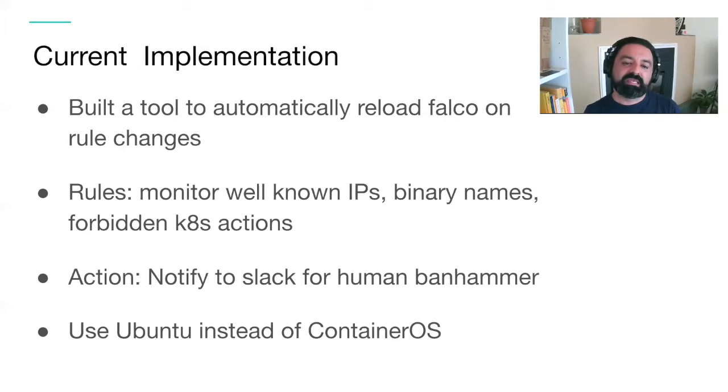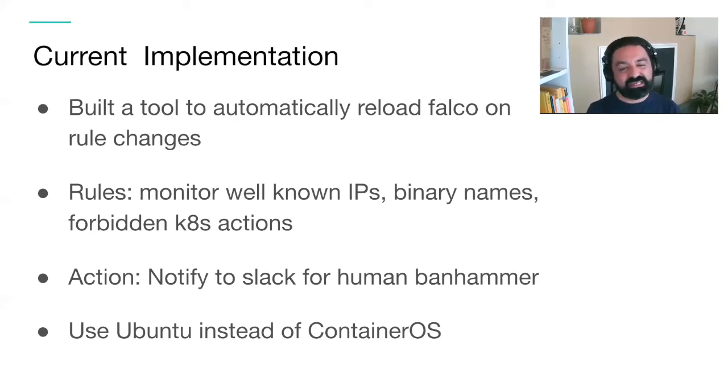So we are using Falco to monitor when a process connects to a certain list of IPs, when certain binaries are running, or when a user performs certain actions, especially cluster-wide actions that tend to be malicious. For IPs in particular, we found there's a lot of prior art on lists of IPs of well-known cryptocurrency networks. So we just took those. We have a cron job that takes those lists, converts them into Falco rules, puts them on this repo, and then Falco just reloads. So it allows us to be very agile when we need to make some changes or we need to ban some IPs.